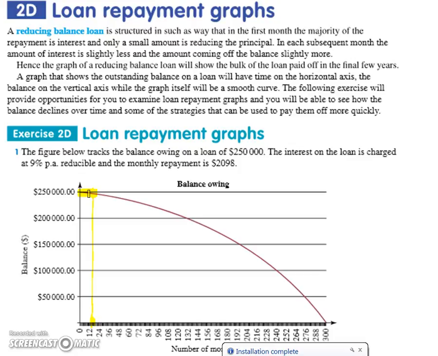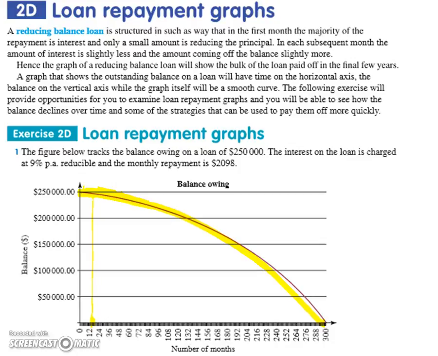Basically what happens is every month you pay, you're paying a little bit more off your principal every time. What that means is you only pay a little bit off here, but then all of a sudden, as you've made more payments, the interest that you're getting charged gets less and less every month because you've got less principal. So as your principal goes down, your interest goes down, which means your repayments take off more of the principal, which means it actually accelerates. So you pay off a little, and then all of a sudden it speeds up and you pay it off pretty quickly.